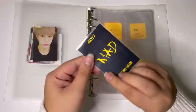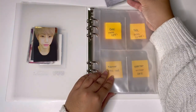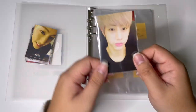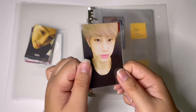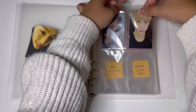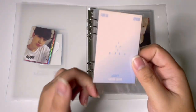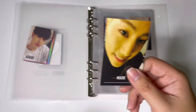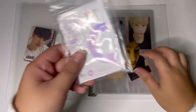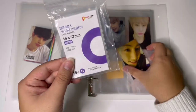So this one, I have his Mad Thailand version. Oh my god, so cute. I love a good hoodie photocard. And then this one is Just Right Thailand version. The Beyondy pages are narrower, so they don't fit regular sized sleeves. So these are in popcorn sleeves slash Mayday. I think I have some in Mayday, but they are in this size, just for reference. I love these sleeves. These are my favorite ones right now.